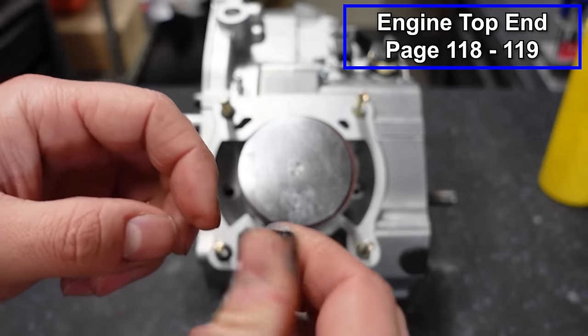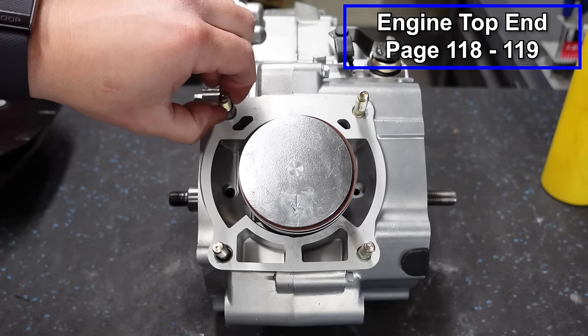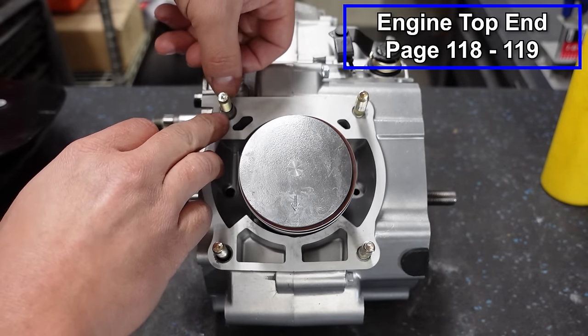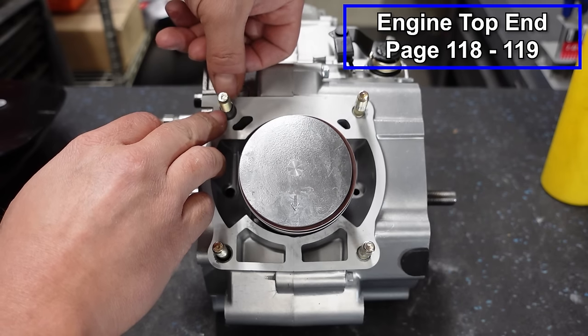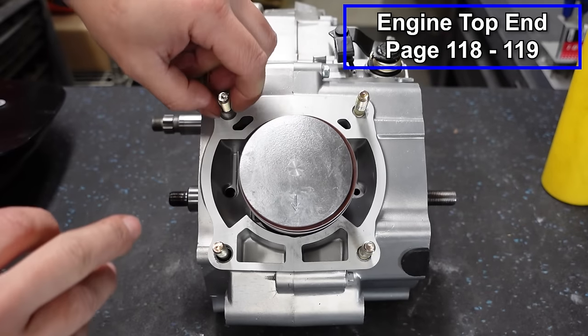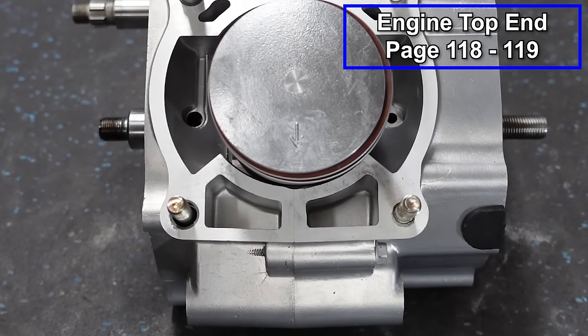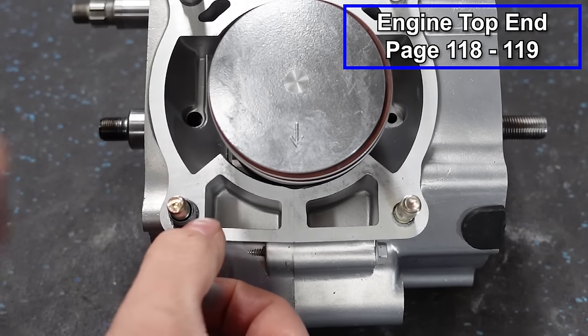Because when these things get jimmied up and you reuse them, they become really difficult to put in and out. And sometimes they don't seat all the way. It's just a good idea to replace them, put new ones in there. So that's just my advice, but you can do what you want. And we've got one more in the front, both of these. I'm putting anti-seize on.